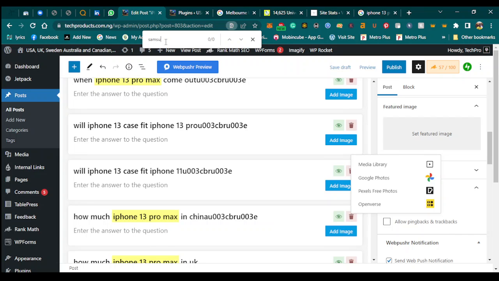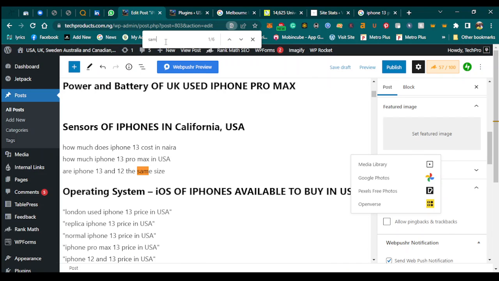I thought Samsung was here yesterday. Can't see Samsung now. I think another competitor was here. I'm not too sure. So you replace those names, iPhone 13, iPhone 12, with another name.